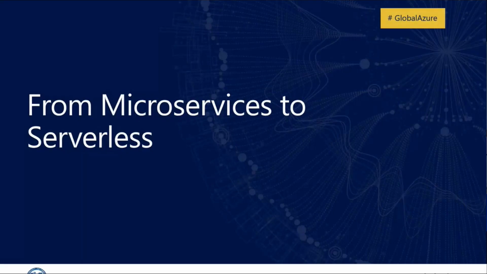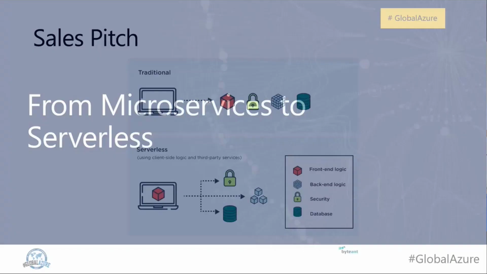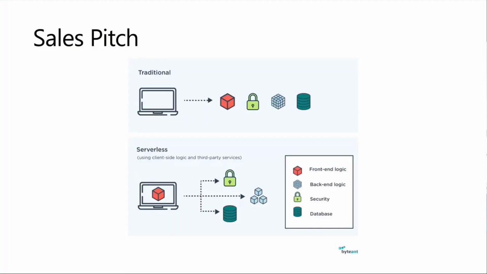Great. So from microservices to serverless, there is quite often a kind of what I would call a sales pitch, where we can see, let's call it a traditional model. You have, let's say, your backend, independent now if it's really microservices or everything on a monolith. But the gist of the diagram on top here is that you need to take care of pretty much everything, right? So independent if it's running on one box or several machines, you have the database, you have some logic, you need to handle security and all of that.